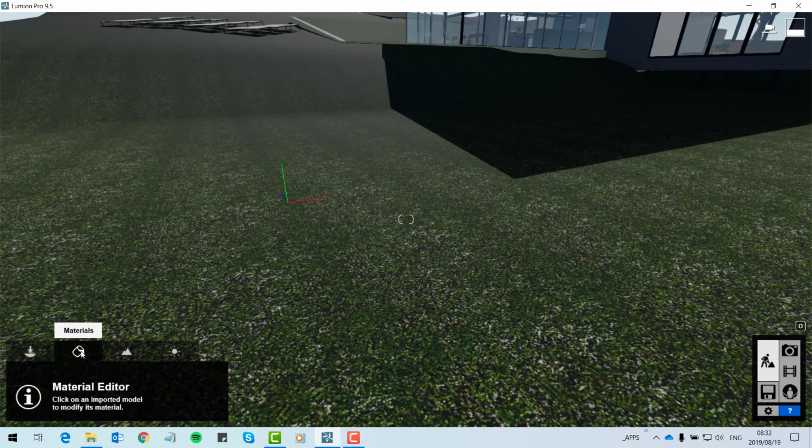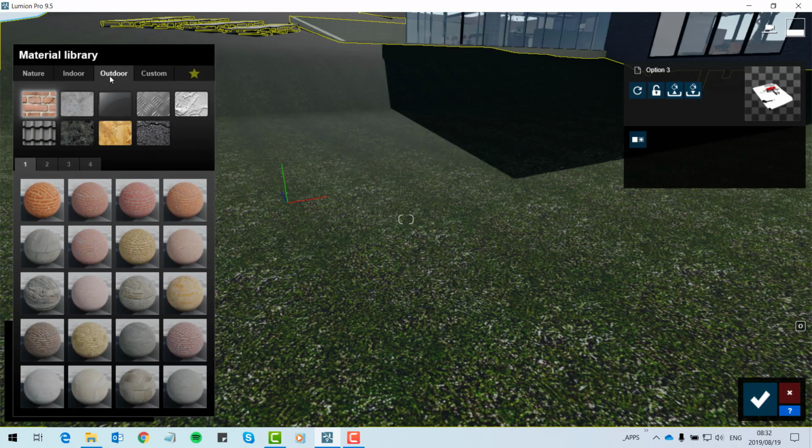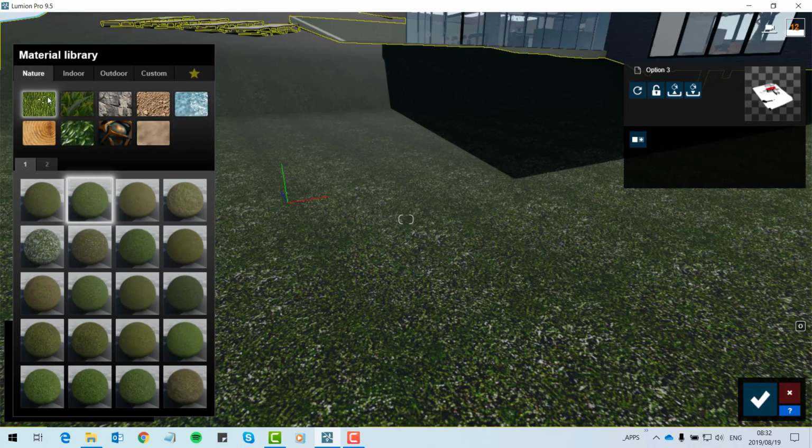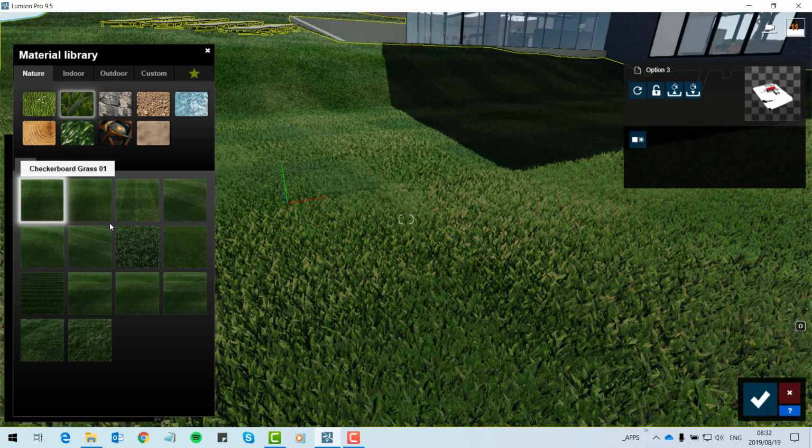So let's have a look. It's a nature material. There's the usual 2D grass that we're used to. There is 3D grass. Wow. So we've got different types of 3D grasses.